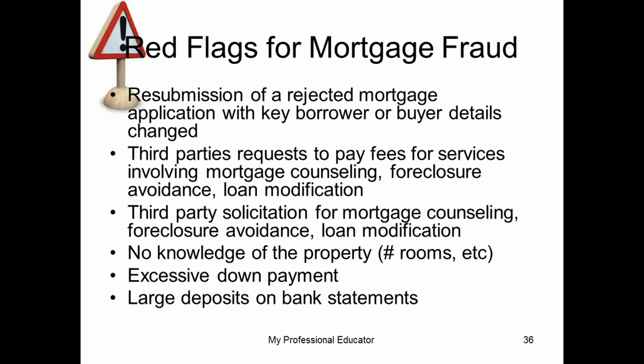Some more red flags. You get an application that is basically resubmitted, but they've changed some of the basic information. You would want to compare anything in your database for the same borrower to see if you already have something in there that you can compare it to. Maybe you'll get some third-party requests to pay for things like mortgage counseling or foreclosure avoidance. That would be a red flag, because a lot of those services they can get for free, and they should be getting for free.